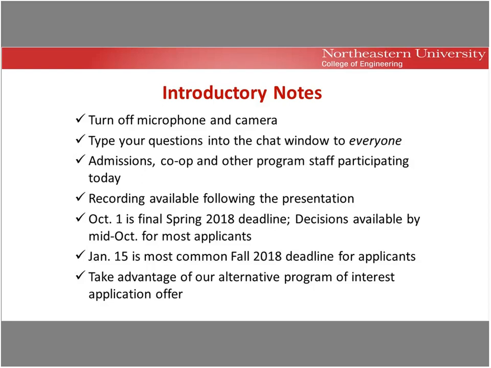So if you already applied to one program and your file is complete, then we'll invite you to submit a second or alternative program of interest application. So look for instructions on how to do that within the next few days. Actually, you'll receive those instructions via email if you already applied to our programs.